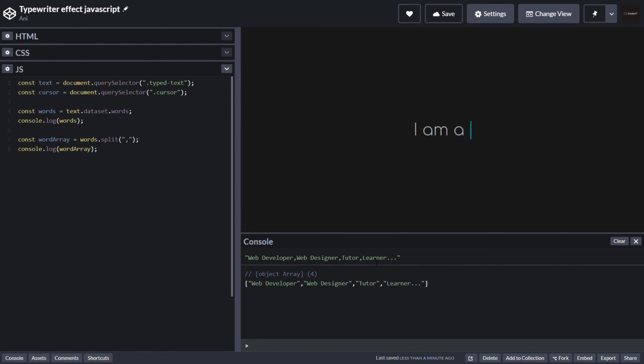Good. Now see, what I did is I added a split function, and in the argument I passed this comma. So it will start from the very beginning and search for a comma. It has got a comma here, so before the comma it will make another word, it will create another element. Now it will go after the comma and search for another comma. If it has got another comma, then it will separate this element and add it to the array. So it will find the comma and separate the elements from there.